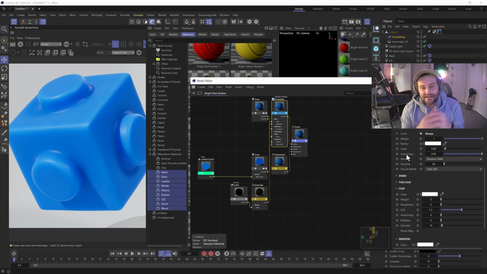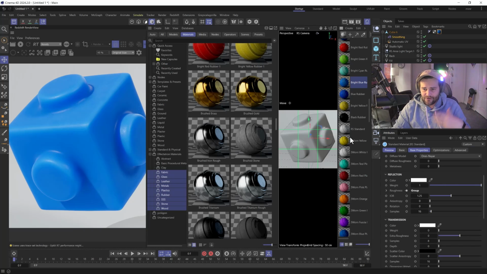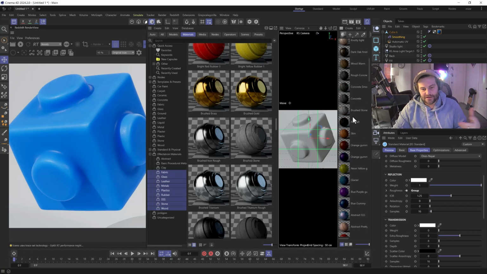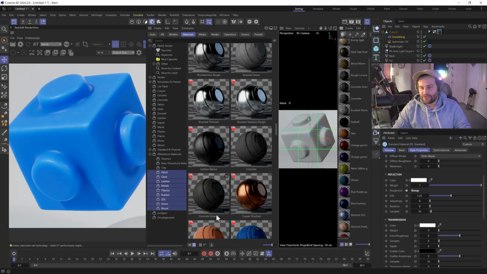They're not driven entirely by texture maps. We have a few for the bump, and that's pretty much it. And then we can control the color and stuff here however you want. So they're all built in that way that allows you to reverse engineer them if you want, so you don't feel like it's completely dependent on texture maps, but you also have some cool texture maps included in these as well.